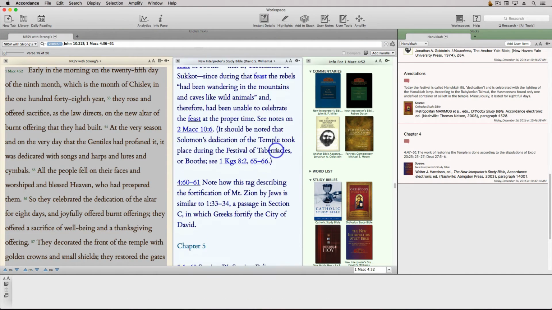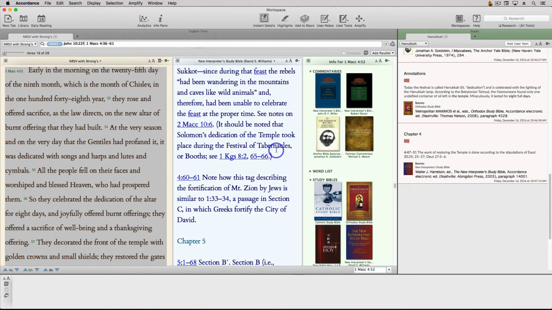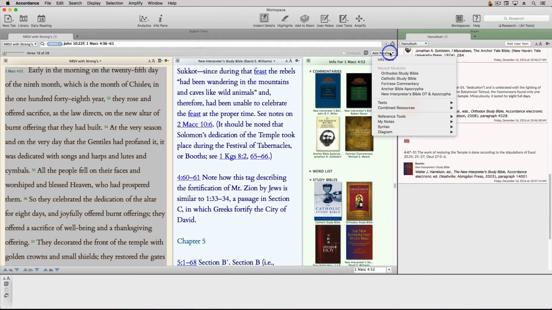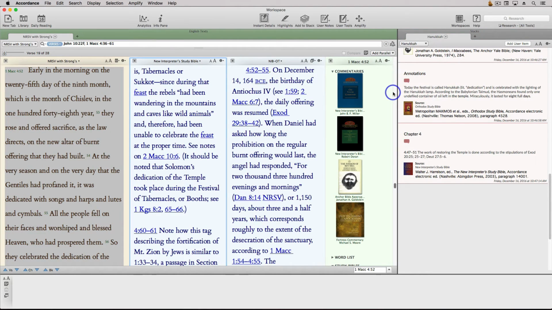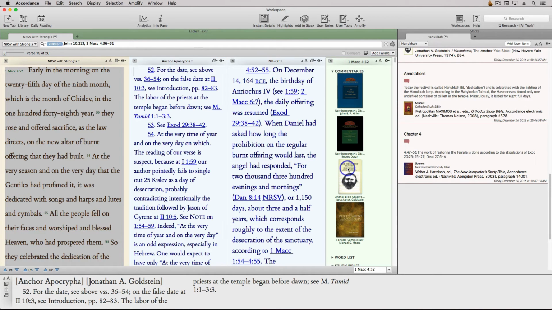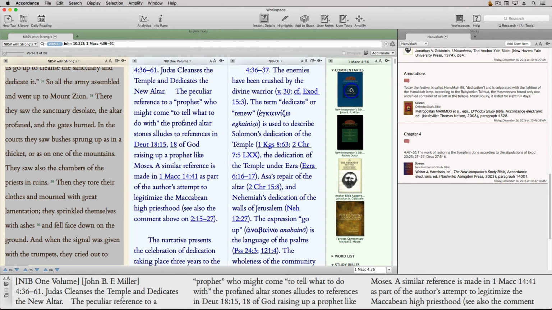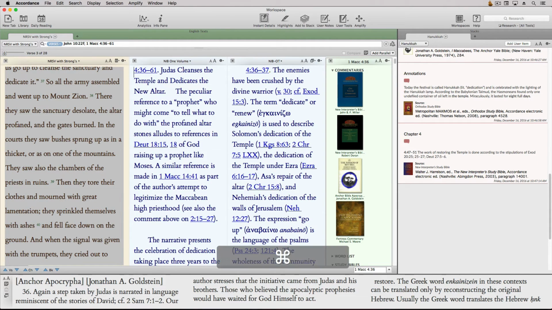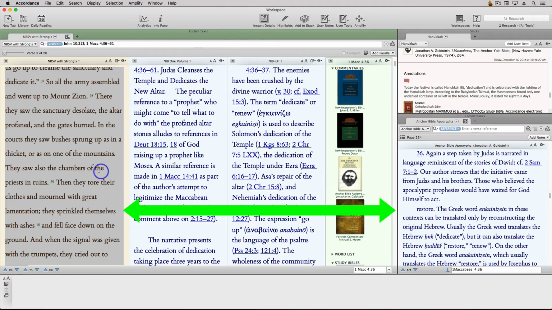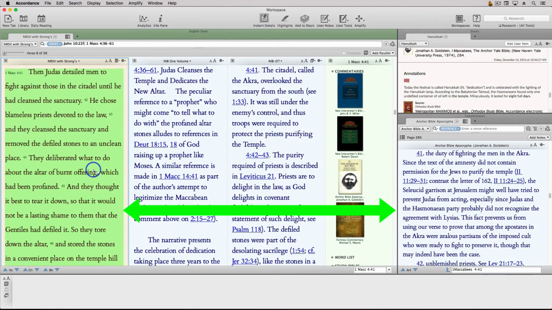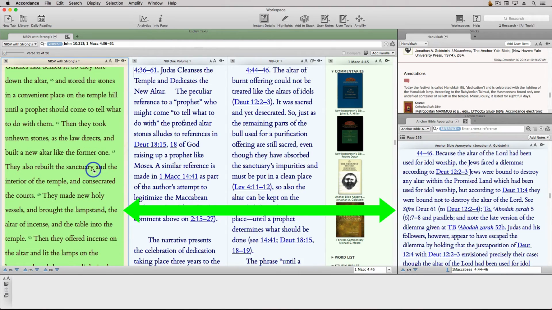Oh, I know. If we want to keep a resource open, we can just add it back in from the Add Parallel button, where it appears at the top under Recent Modules. These parallel columns do not recycle, unlike the one open from the info pane. Alternately, we can Command-click to open a resource in a tied tab in a different zone. The tied tab will keep the commentary synced with the text as it scrolls.